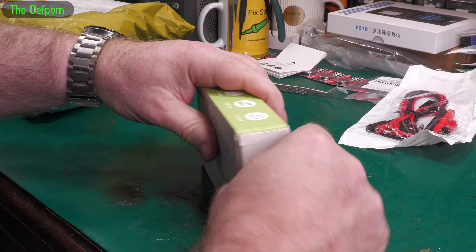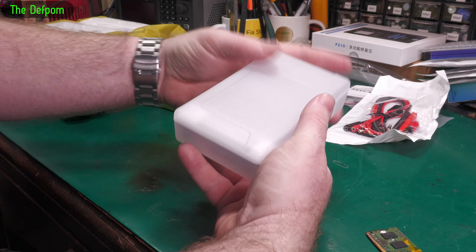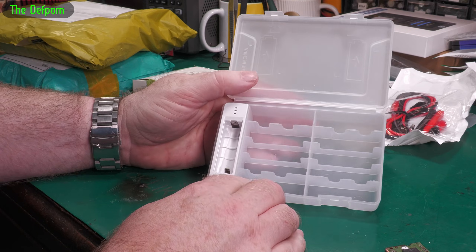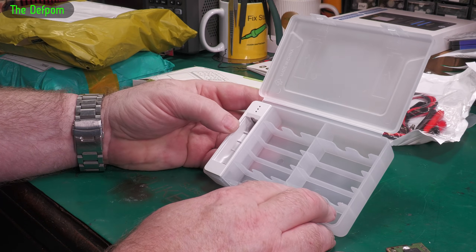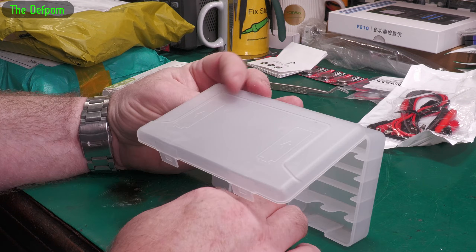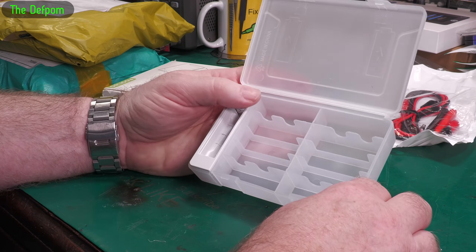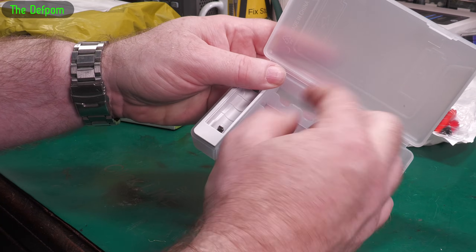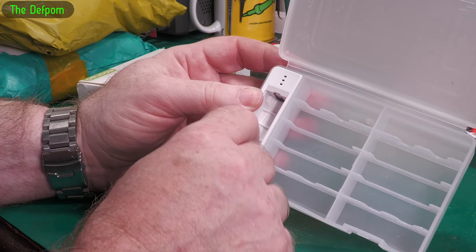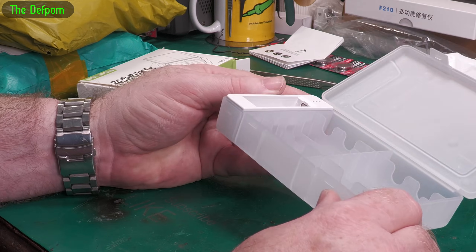I think this is a battery case — the packaging looks surprisingly good for that. It's a battery case for storing AAs, but it appears to have a battery tester on the side as well. It's not a bad little case; it holds triple-As and AAs, and that tester there looks like it's got some go/no-go LEDs.